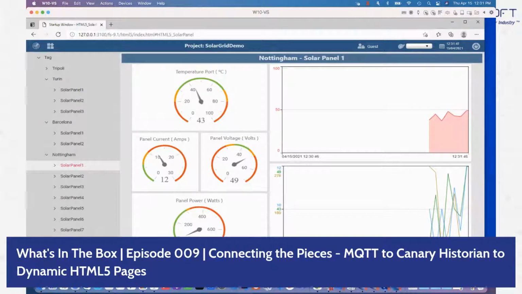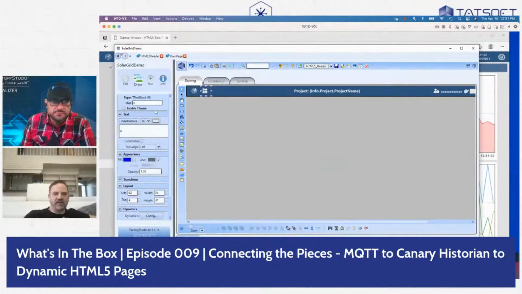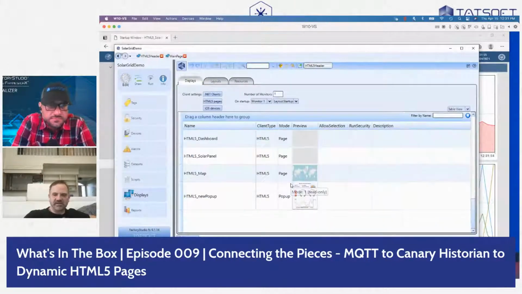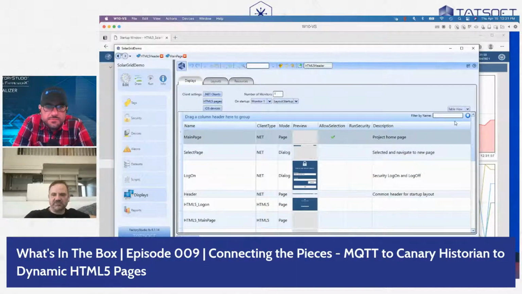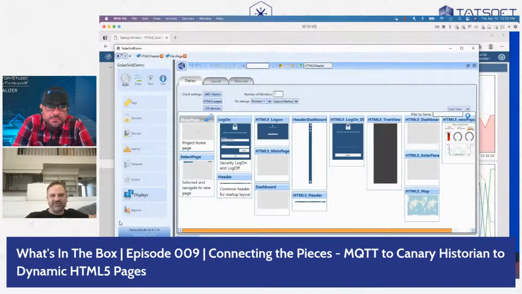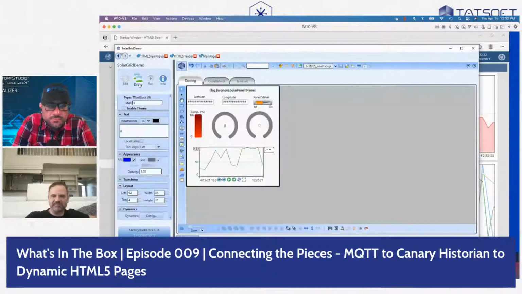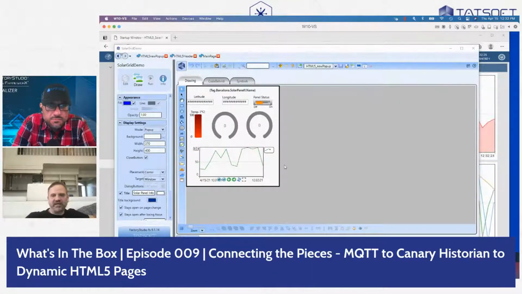Make sense? So if I go to the project configuration, that's the really key point here. If you go to my displays, let's switch to card view. You see, I don't have many displays in the application. In fact, I have some navigations here for the login, and then I have one page for the dashboard, one page for the detail, and that detail page that I'm showing is this one here. It's only one page for the entire system, okay? That will be dynamically remapped.